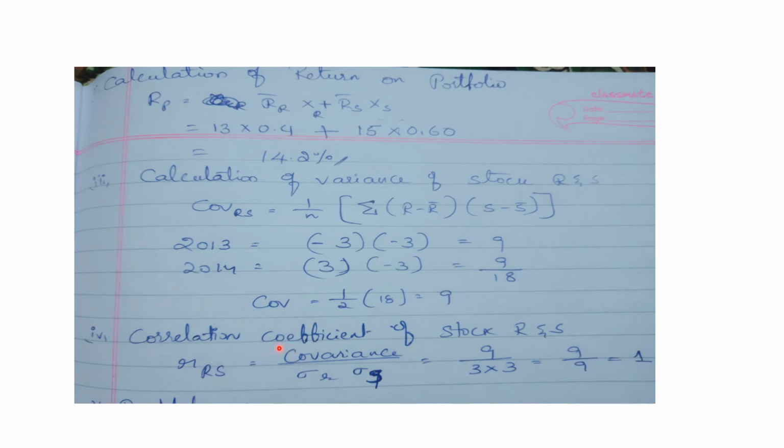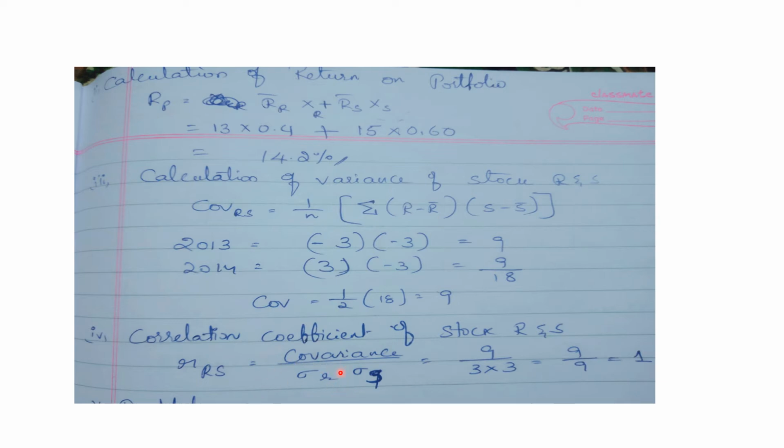Next question, you have to find out the correlation coefficient of stock R and S. So again apply the formula for the coefficient of correlation of stocks. You have the formula r equals covariance upon standard deviation R into standard deviation S. You have to be thorough with these formulas of covariance and correlation coefficient, as well as expected return of portfolio, risk of the portfolio. So if you do these problems more times, then it is very easy to do.